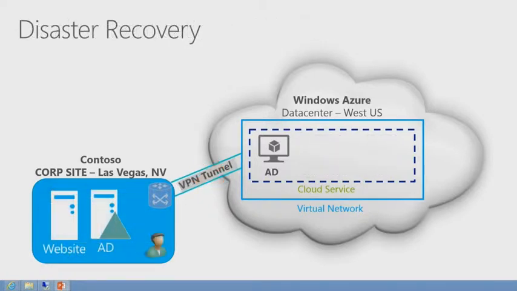Well, what's another scenario? What about disaster recovery? Let's say that you have that site up there in Windows Azure, and now an even bigger red X of death comes down upon your entire site. Oh, no. Yeah, it blows up your whole site, and now what? People can't authenticate locally. Maybe your rack of servers just totally went down. Power went out. A disaster blew up your site, whatever.